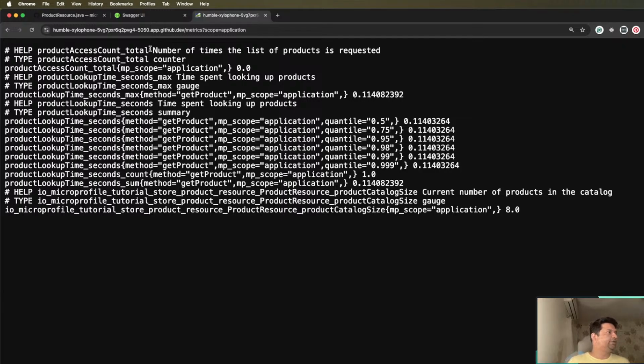So you see here number of times the list of product is requested. All these matrices are there, and product lookup time in seconds. This is what I get. 0.114 seconds is the product lookup time.